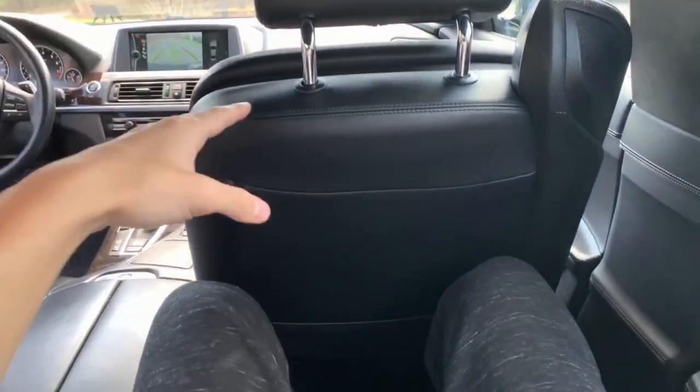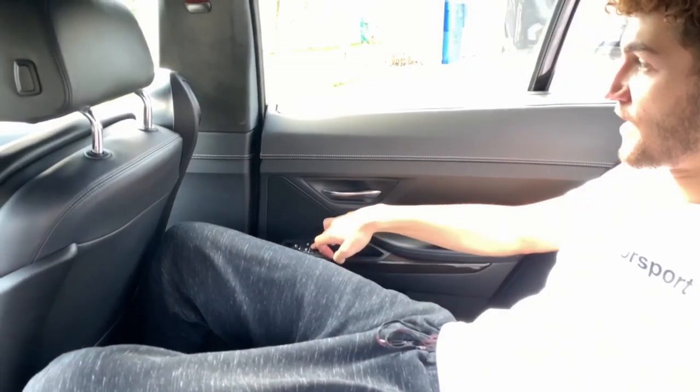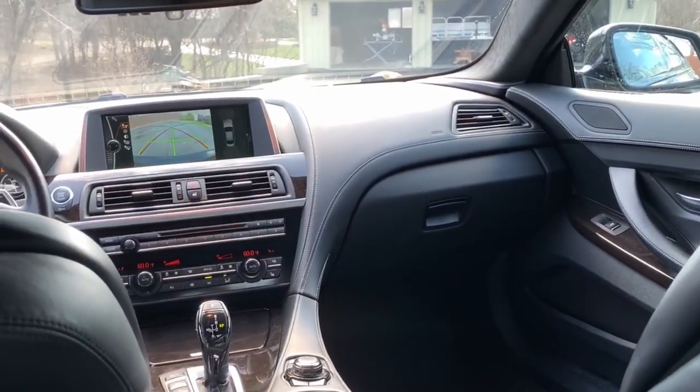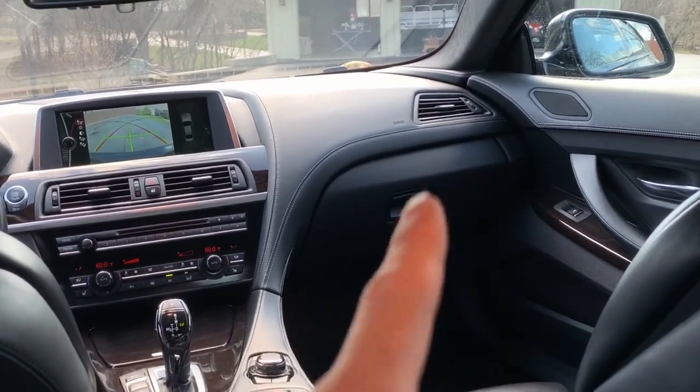Now I'm going to be chauffeured around in a 650i Grand Coupe — usually you'd want the 7 Series but this is what we have. I moved the front seat up a little to give myself a nice luxurious ride, I'm chilling and comfortable. I'll push this button and those shades go up, push this one and that goes up too — now it's nice and dim and I can take a nap. Also have rear heated seats for you bougie people. This whole passenger side just looks so sexy — the lining and the stitching. I want to be a passenger in this vehicle.